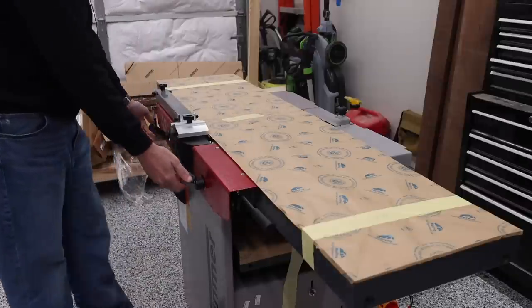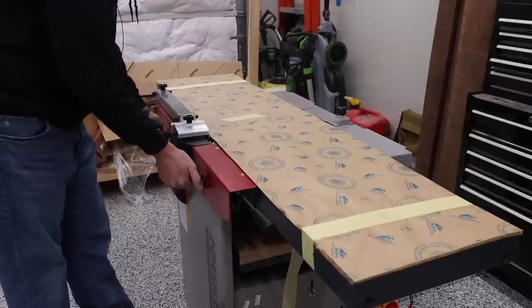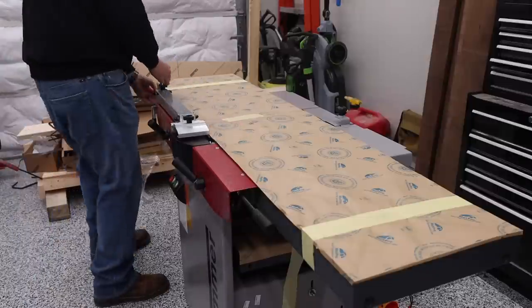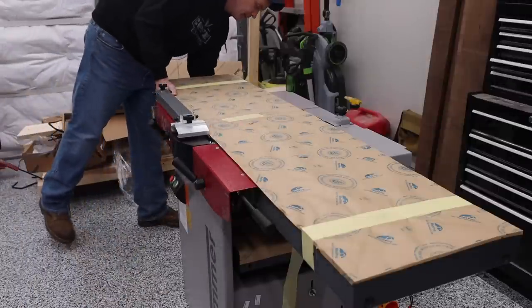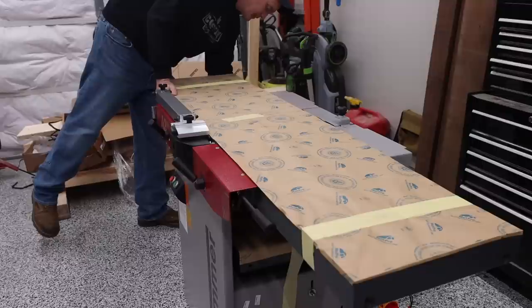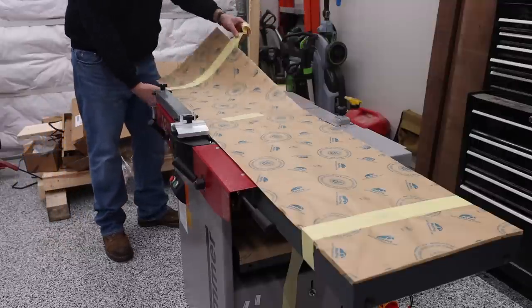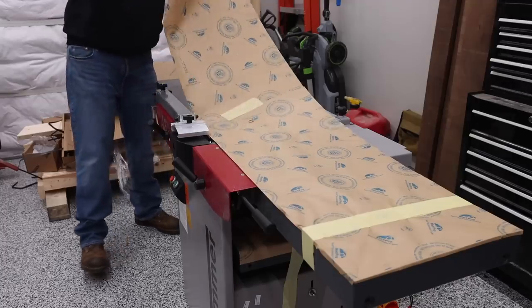So for me, I like to have my handles inward, and so you can then push them in and then push them down to lock it. So I'm gonna leave that unlocked for now. We're gonna go ahead and remove this paper. The tape goes all the way under the machine, so you can just reach from the underside, pull that tape.